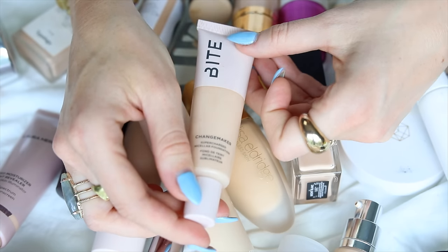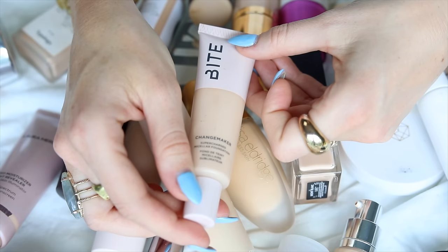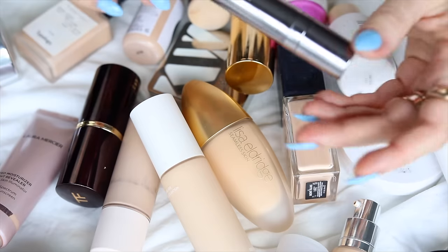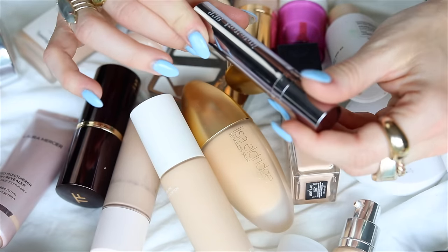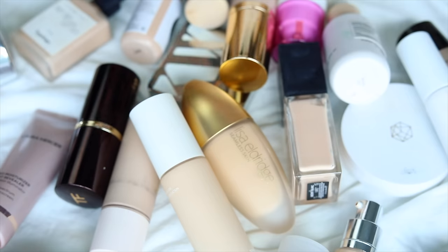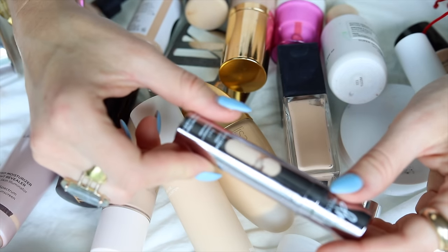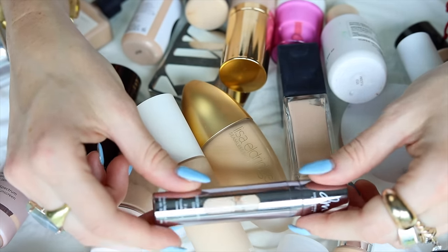Everything's 50% off right now — it's so good. Go scrape one up if you can before they go completely out of business. If you guys want me to, I can do a full face of my favorites from Bite as a recommendations video to see them off. Now, I said the Danessa Myricks Vision Cream Cover didn't have a fragrance, but apparently it does actually have a fragrance in it. It has a very, very light kind of powdery smell — not that tutti-frutti of the other one, but it does have a fragrance. So she's out, although if you really really need to cover a pimple, keep this one out.